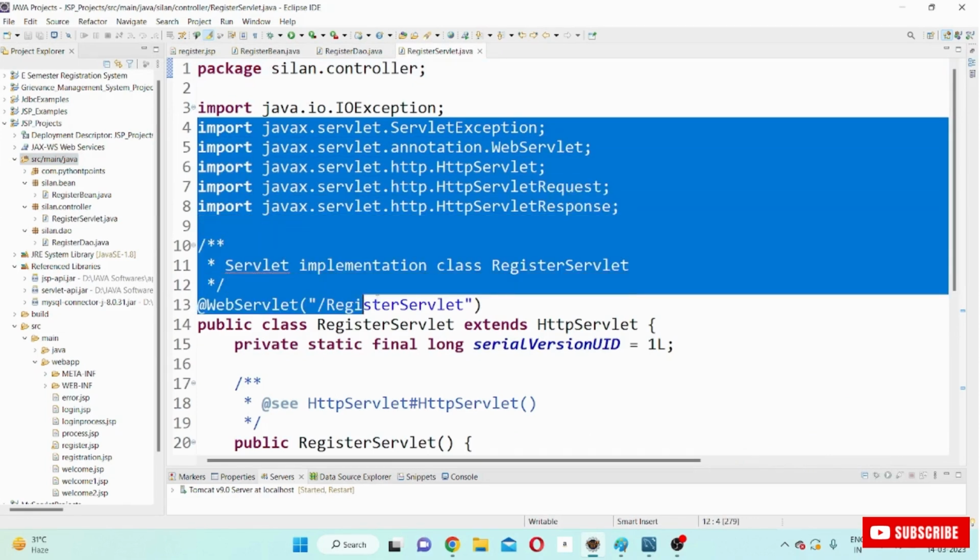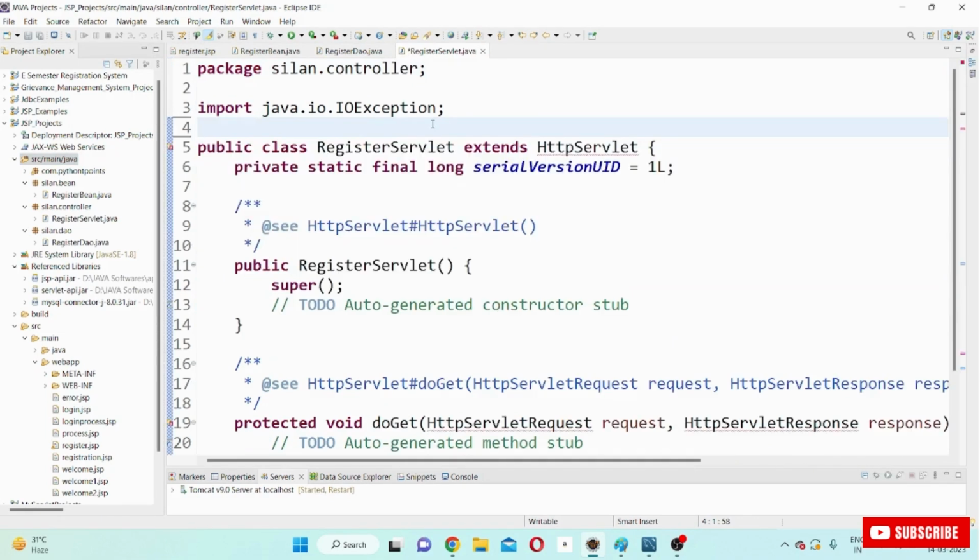As usual, in our own style, we will develop our servlet.